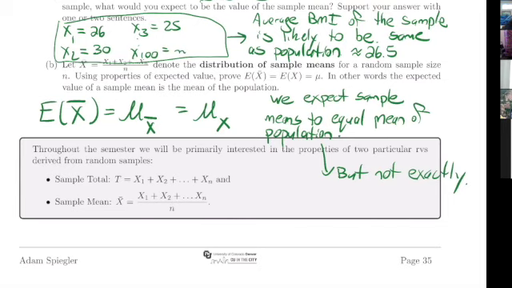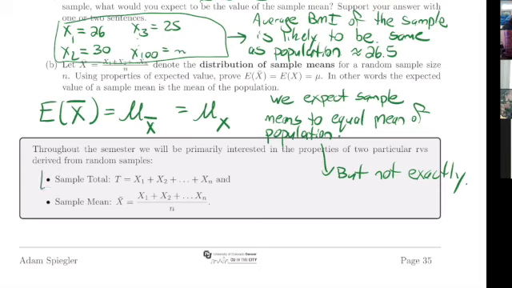Okay, but any one sample is probably not going to give us exactly 26.5. And so this is the whole part of statistics, which is how much variability should we expect in our sampling process. That's the part we need to track down next. It makes a little bit of sense why I would expect my sample means to have the same value as the population. It's not as clear how we can consider how much variation we should expect. If you pick a sample of 100, why is my sample of 100 different than yours?